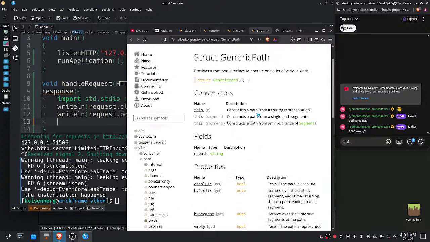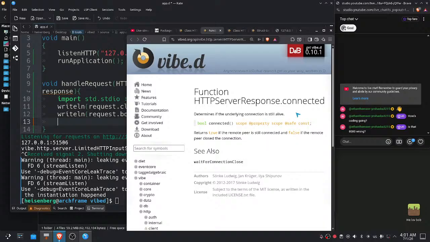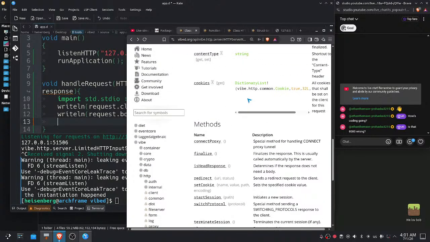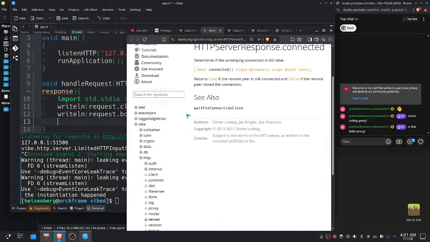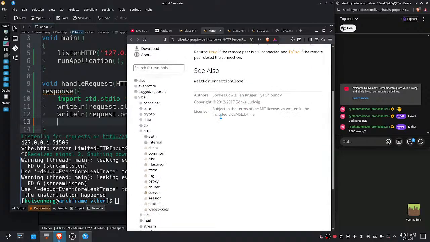I think you can just do HTTP server response, and then boom. Why did I try to do connected? But all the cool stuff that you can do for grabbing information is from this. All of that is just a thing you do with that.